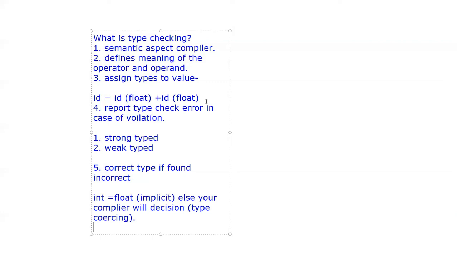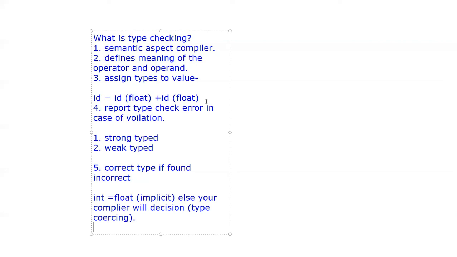So there are 2 types of languages in this case. Strong type, if the language is a strong type, then the compiler will definitely report you an error and your program will not be compiled. But if it is a weak type language, then your compiler won't report any error at compile time, but it can show you a warning or your output will be wrongly generated. And the programmer will then identify manually where the error is, right?